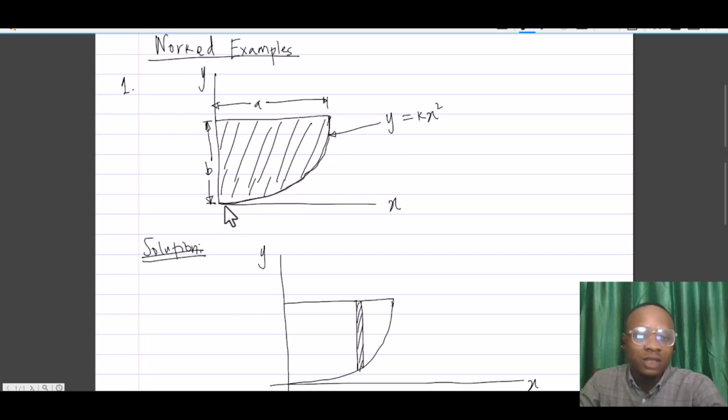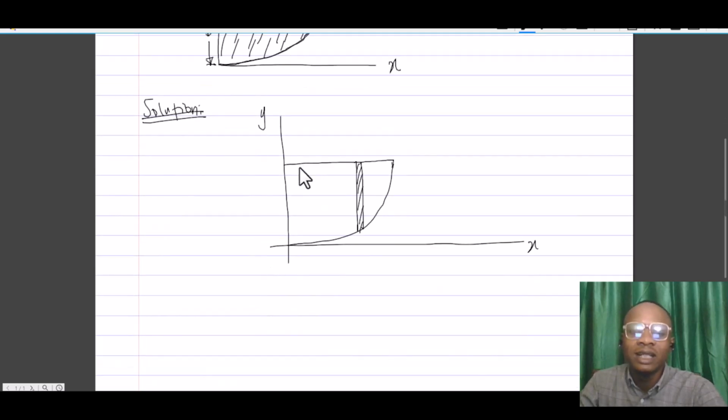Okay. Now we can't use that because if we did that substitution 0, 0, it doesn't give us anything. It doesn't tell us the value of k because we're just going to have 0 equal to 0. But we know that the curve also passes through this point here. The curve also reaches this point, and we can get the coordinates of this point. When we get the coordinates of this point, we know they must satisfy the equation of this curve. So that's the first thing we do before we go ahead to solve this problem. If not, you will have a result that carries k, and that will be meaningless because we have not evaluated that for this particular area. So let's go ahead and get that first.